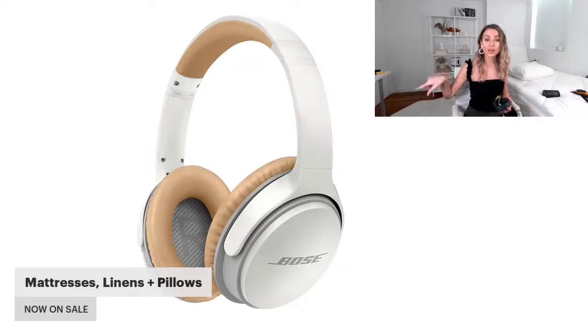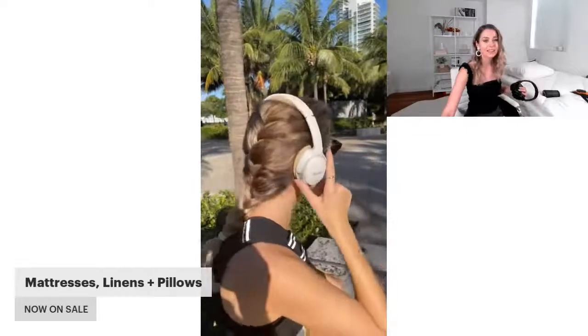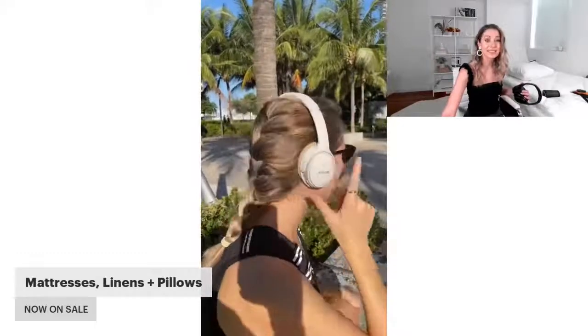These are the other Bose headphones that I have. I love these. These are my outdoor headphones. I've retired these to being my indoor headphones. These are super stellar. I love to use them whenever I'm working out. Let me see. Oh, there I am working out with my headphones. There she is. I love these. They're so fun to go down to the park and hang out and listen to great music.